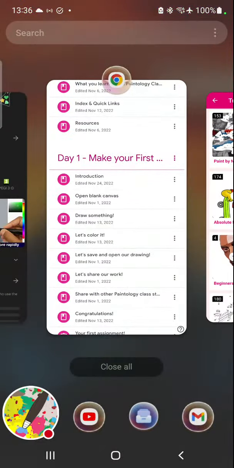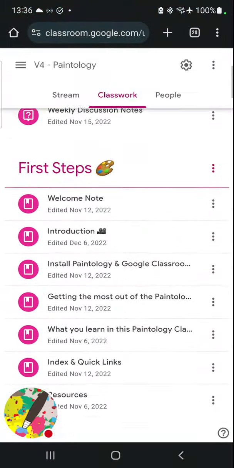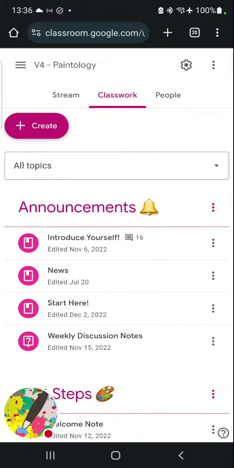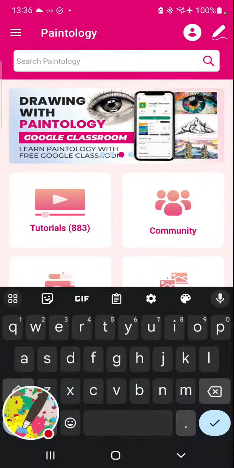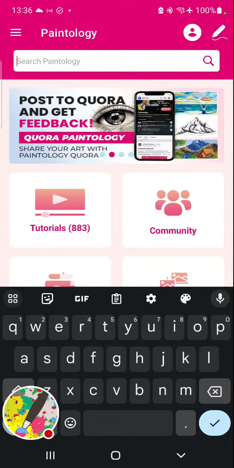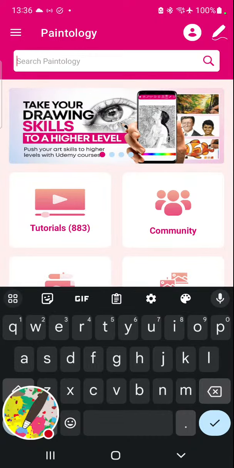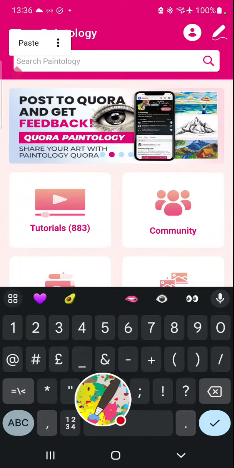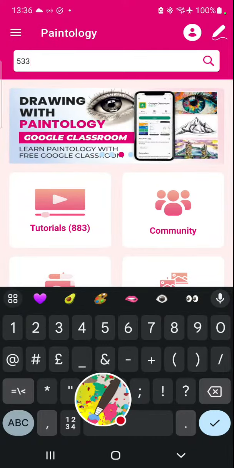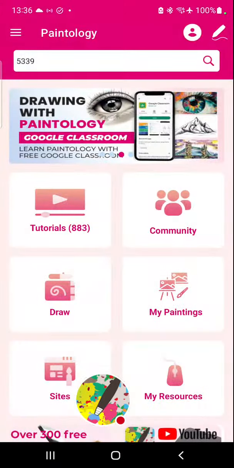Another area apart from this Google Classroom is that those 600 tutorials are tied to this, so it points to this, and then you can do a search to get to the tutorial. There'll be an ID associated with that specific tutorial that's been taught in the classroom, and then you go directly to it by typing in the number. I can't remember offhand, but let me type this in and see if it pulls up a tutorial.